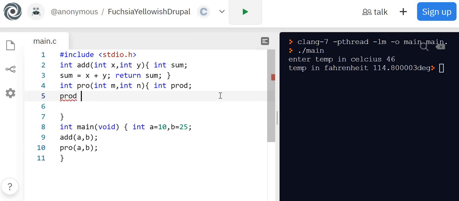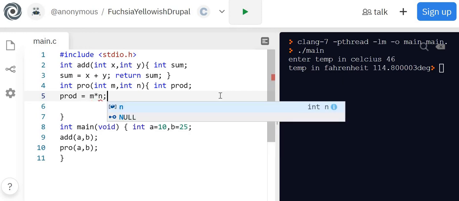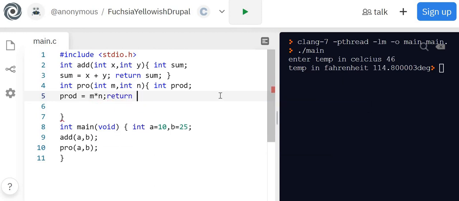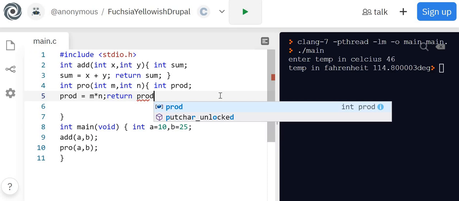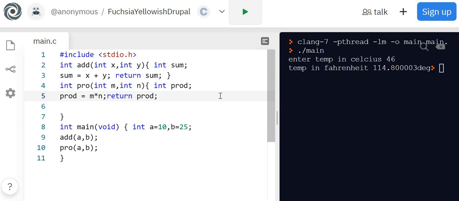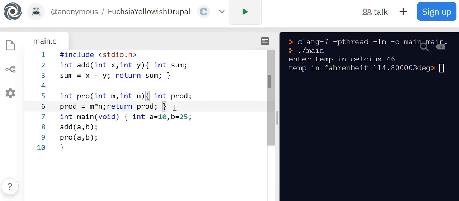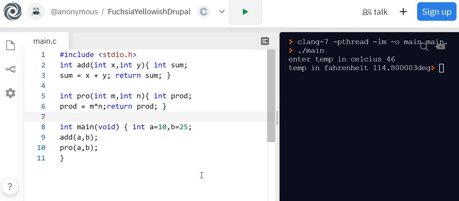PROD is equal to m star n, and it will return this value. So return product, after return semicolon. So this is another function. So this is one function, this is another function, and this is the main function.